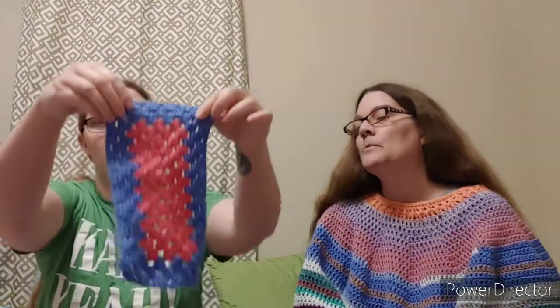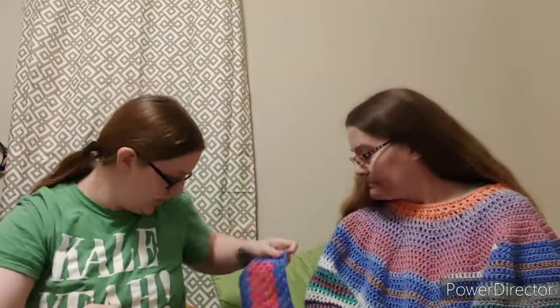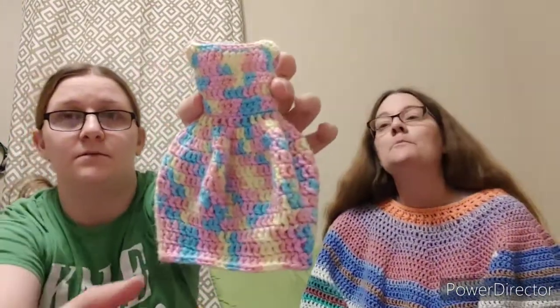Okay, these are some finished Barbie stuff that we've been making. Those are not finished. This one Mom made is a Barbie doll blanket. Then there is a Barbie doll dress. I made this one. I don't like making Barbie stuff, by the way. It's a dress. There's two little buttons on the back.